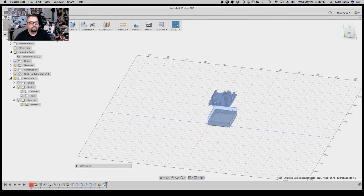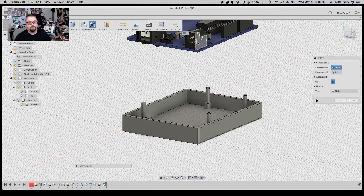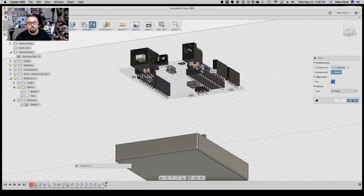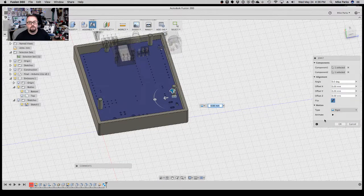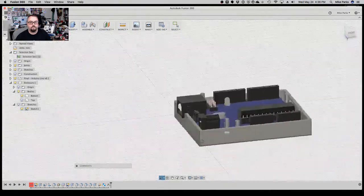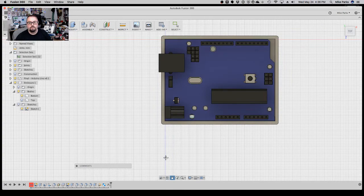Sometimes you just have brain farts. So now, I believe if I do joint and I select, no, this, and then I say go to here, there, now everything goes with it. Yay! And it looks like the mounting holes, let's do a top down. They look good. Things look concentric.